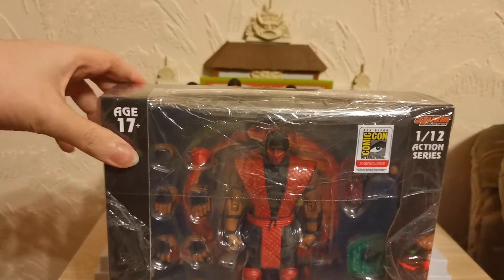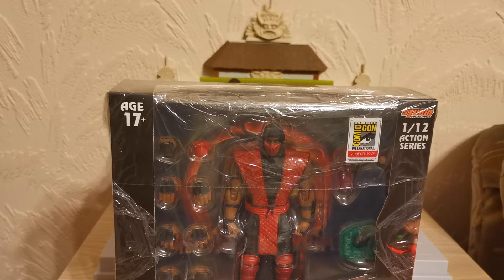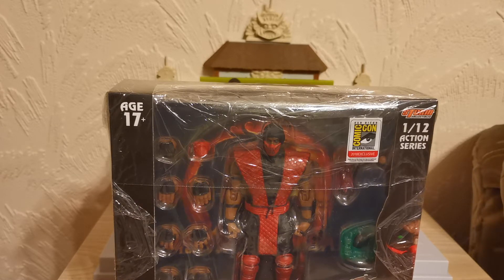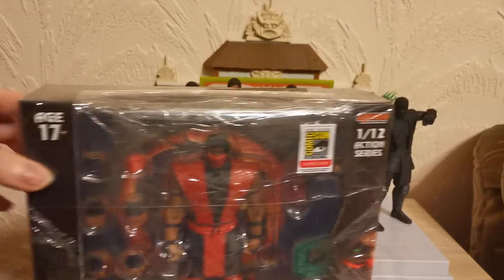Today we are doing the seventh and last color variation of the ninjas — it is Ermac himself, who is a large amount of souls gathered by Shao Kahn and put into a singular body. The main soul is King Jerrod, the former husband to Sindel and father of Kitana. Somewhere along the timeline that tidbit got erased because they haven't really done anything with that storyline, other than Shao Kahn's soul being thrown into Ermac and the two souls fighting for control.